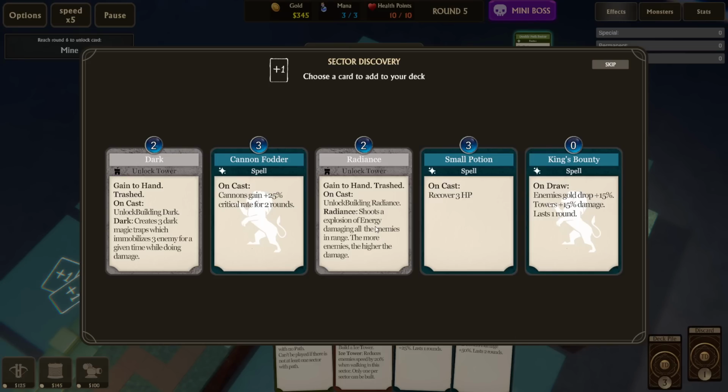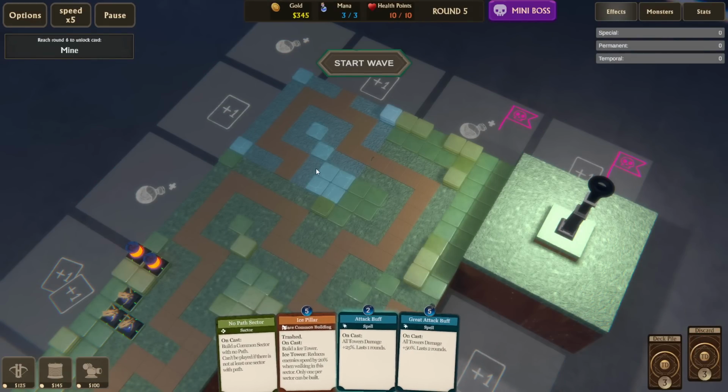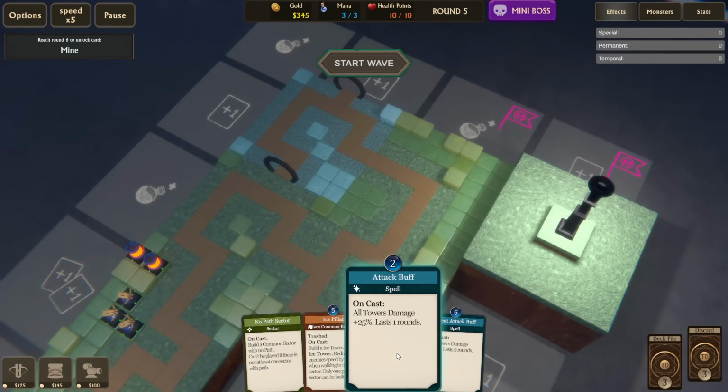Gain to hand. Trash. Radiance building. Shoots an explosion of energy, damaging all the enemies in range. The more enemies, the higher the damage. It's not bad. There's something very interesting about just getting a couple of these. And we get a potentially 30% drop rate without having to do anything. It also is a dead draw, though, otherwise. So you can't play the card. But it is a pretty interesting boost.